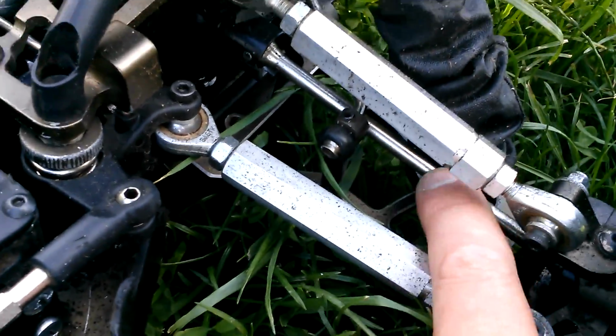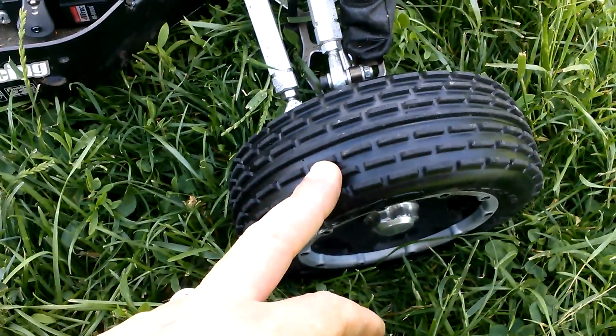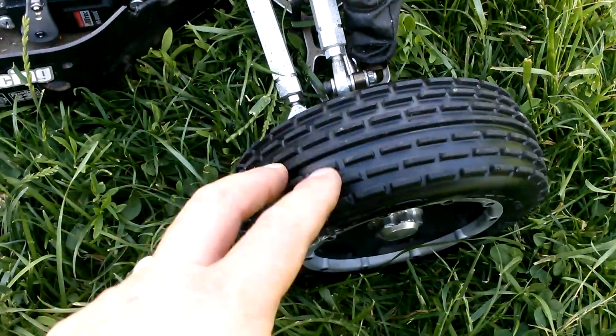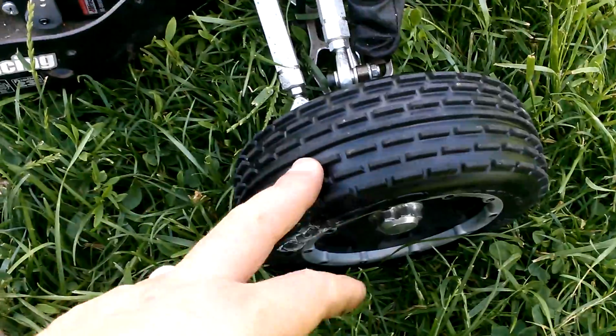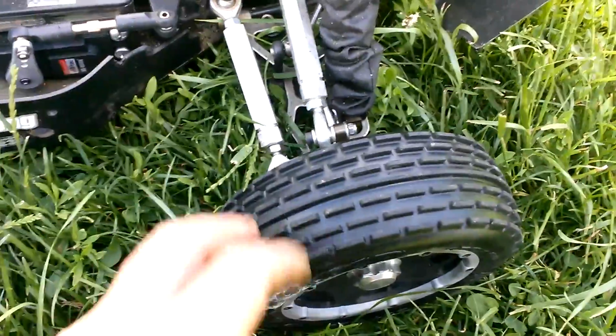Alright, what I couldn't do is, if you can see this dog bone right over here, I couldn't take it out because I put red Loctite on this. And stupid me, I know it's a permanent thing, but I can't take it out. I would have to heat it up and all that. So I said, you know what, let me leave it. If I lose the front end, I'll just have the rear, and I'll pull like Baja. But anyway, for now, this is what we got.